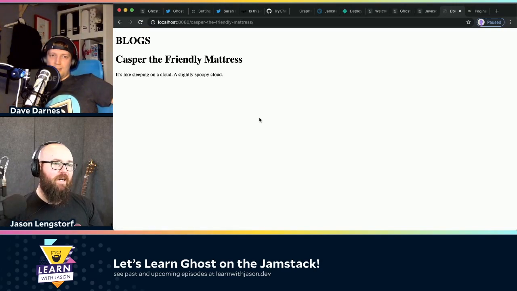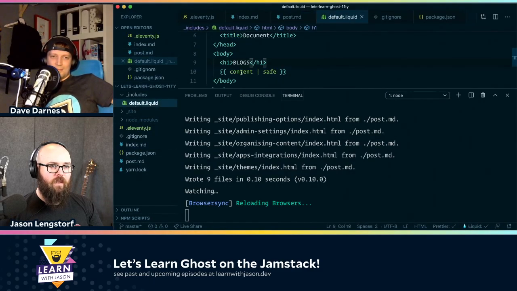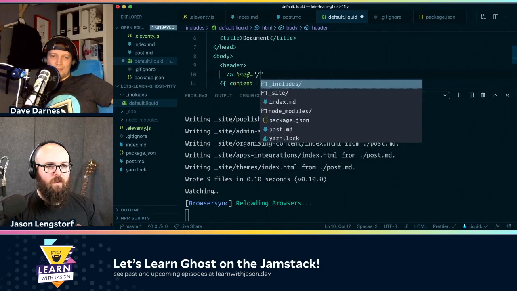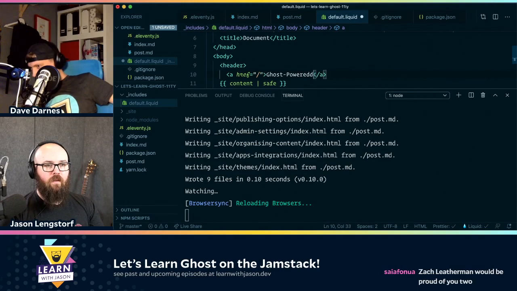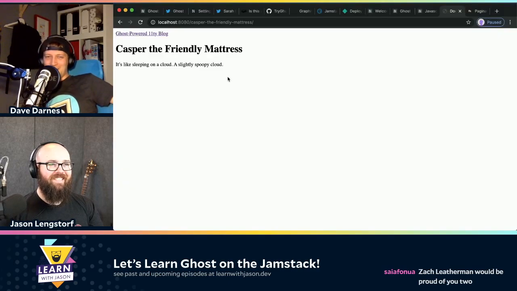All right, so now we have that, and if I go into the default, instead of this, we can do a header, and link back to the home page and say Ghost powered 11ty blog. I hope Zach would be proud of us. Okay, so now we've got a Ghost powered 11ty blog.